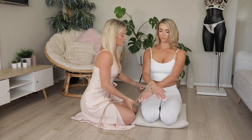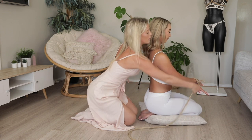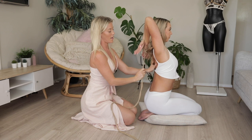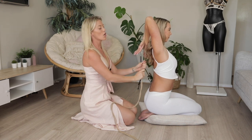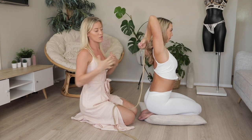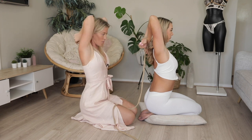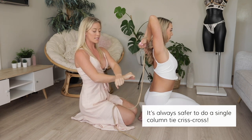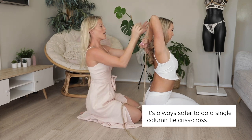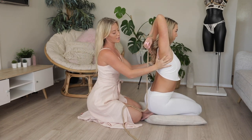From here, what I can do is spin her around and lock her in here. The reason why I've done hands crisscross is because males generally don't have enough flexibility to go single like this and all the way out. So it's always safer to do a single column tie this way, because the purpose is just to restrain them behind the back — not to make it really uncomfortable.